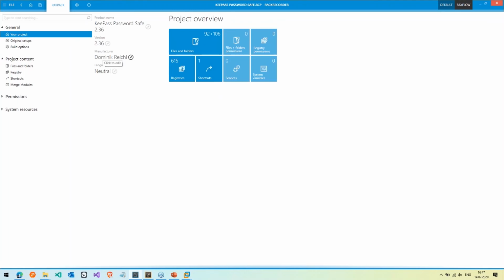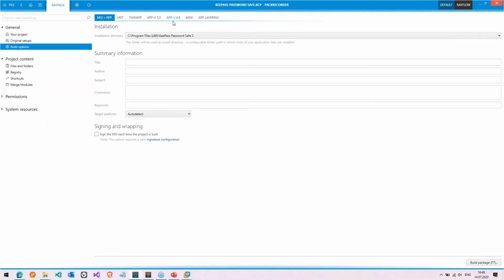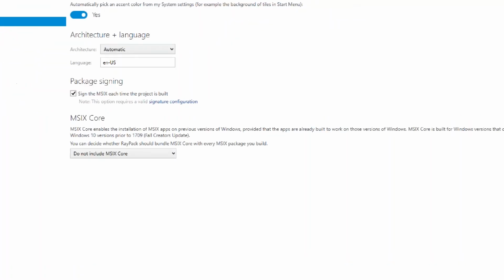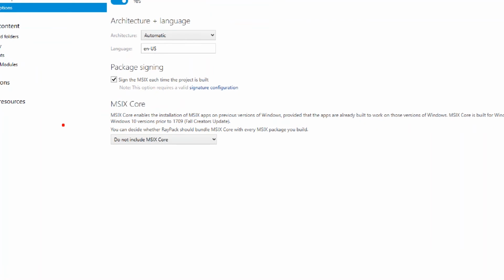So like I said, there is really no connection with any technology like MSI or MSIX at that point. I can still configure a few options. So if you go to build options over there, you will see that, well, the MSIX is in any case there. So that's the place where you can, for example, select your kind of visual branding, the color of the tile, but also define whether MSIX core is going to be deployed. So we can make actually two builds, one without and one with, and I'm going to show what's the difference and what the MSIX core actually brings and how this has been implemented here.